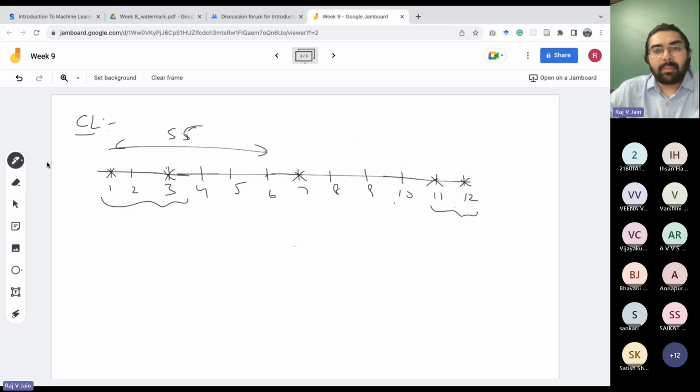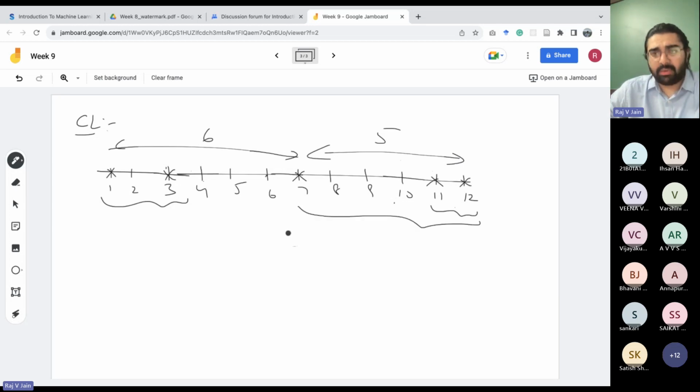So what will end up happening is this will have 6 as your distance, right? It's in complete linkage. And this will have 5 as your distance in complete linkage. And this will become one cluster now, right? But it has a point in the other cluster, right? Which is closer to, for example, let's say from 7 to 6 is just 4 units, right? So it's closer to this compared to, let's say, a point that is 12, right?